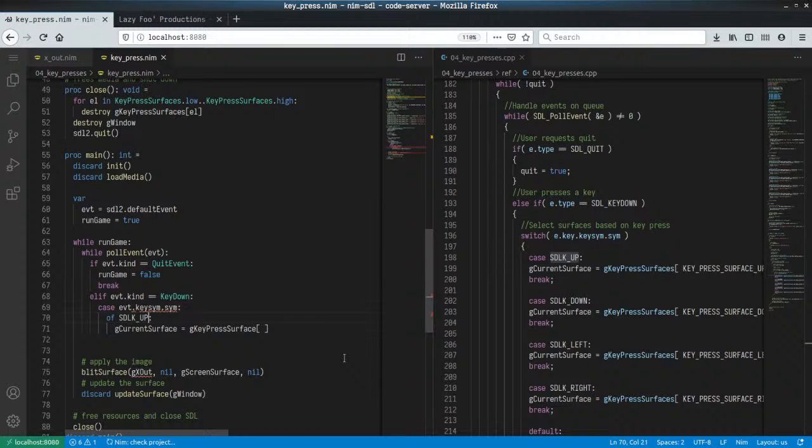Okay, now I need to figure out what this thing is. So keysym. So then off that I need the keycode. So I need to match the keycode.